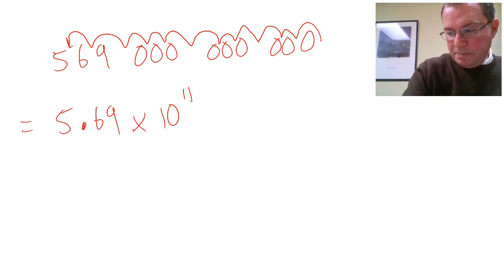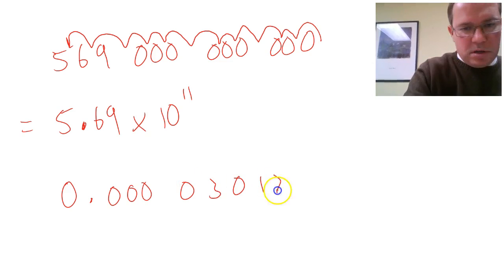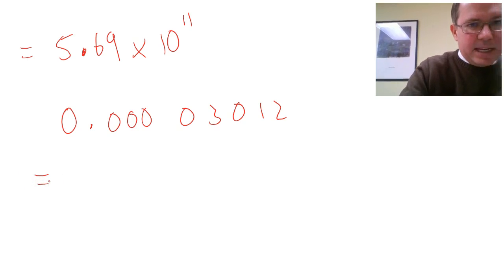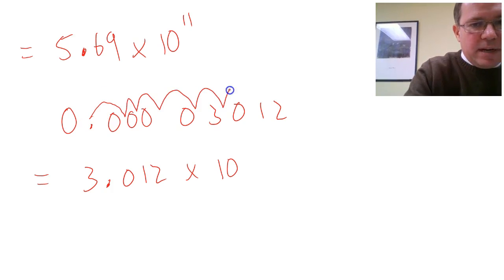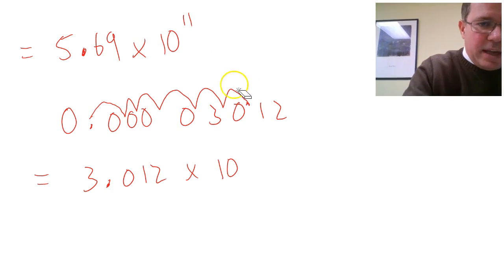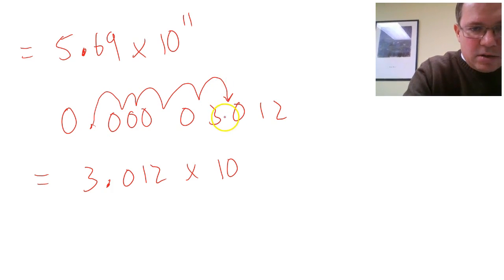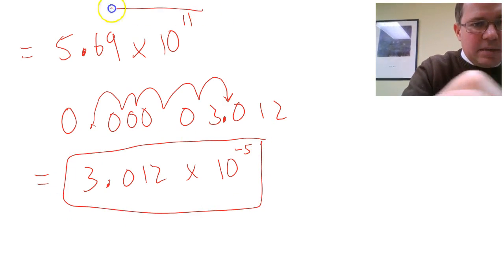Now let's try one more. Let's do 0.000030012. Now this is a small number, so hopefully you're thinking it's going to be times 10 to the negative power. So it's got to be 3.0012 times by 10. Let's count. 1, 2, 3, 4, 5, 6. Whoops, sorry, I went too far there, didn't I? Let's go again. 1, 2, 3, 4, 5. So there it is. So minus 5, because it's a number very close to 0. It's a very small number in size. And that's how to write numbers in scientific notation.